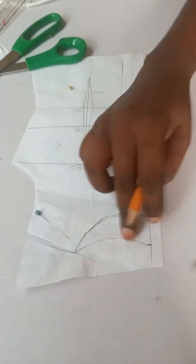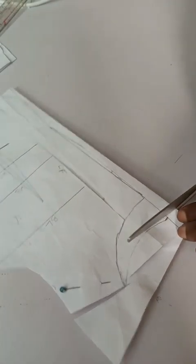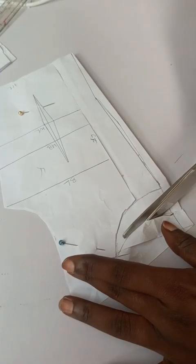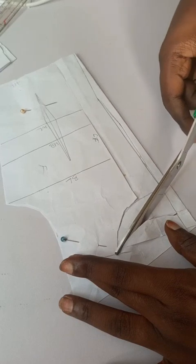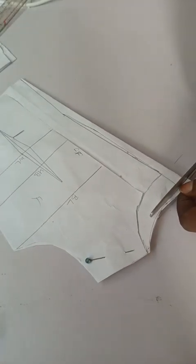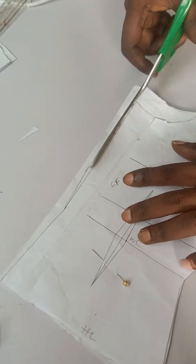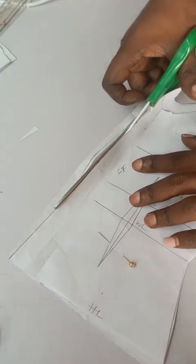I hope you understand. So for that, I just came down by 1 inch so that there will be a difference between the back and the front. But if you're trying to sew a blouse without a zipper, make sure the front and the back neck are the same so that your head can easily pass through it. But if there's going to be a zipper, just be creative with whatever it is you're trying to sew. Once you are creative, you're good to go.